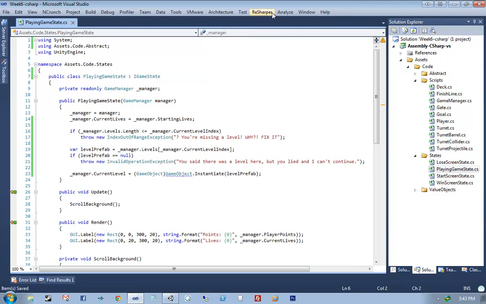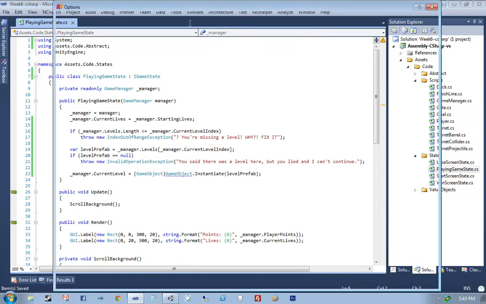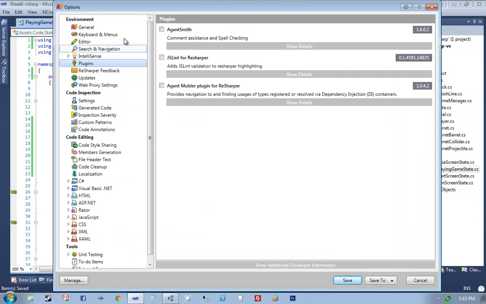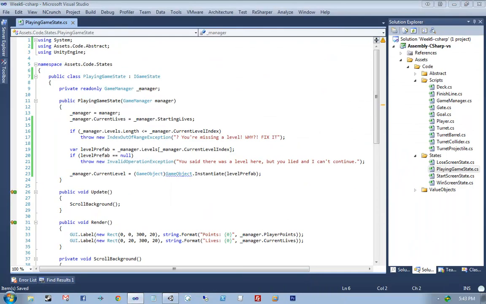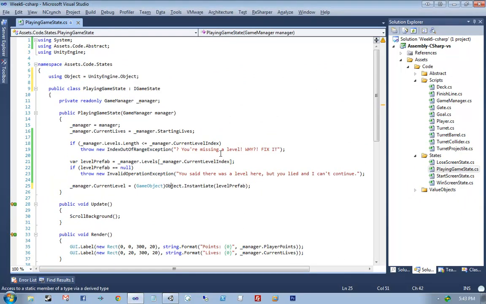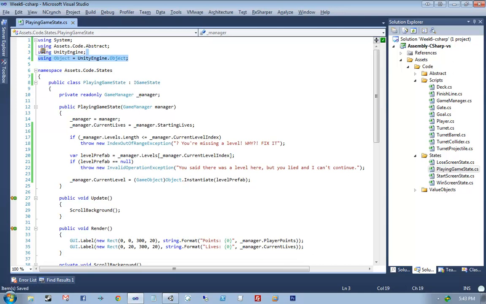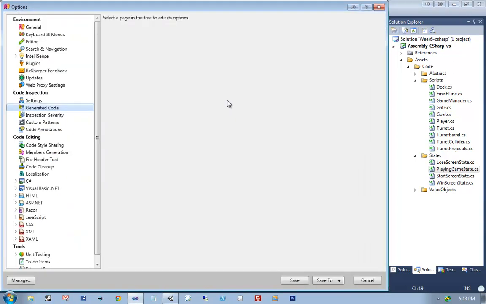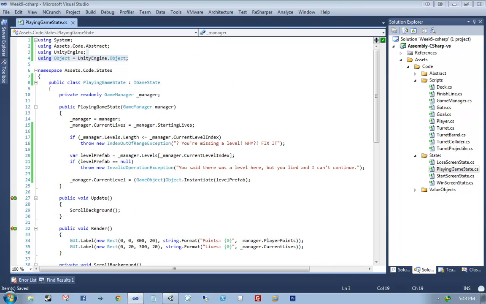Yeah. And it bears special mention actually. Can you make it happen again, that using appearing? You mean this one? Anytime you've got a clash between System and UnityEngine, and Object is one of those occasions, you will suddenly find this using in your code.